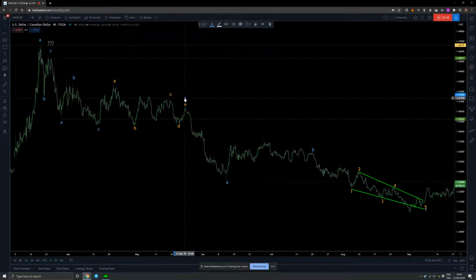Okay, so this is how I would do it. That's the C and E trend line. This is B to D trend line. Okay, this is how my triangle would look like. And that's an X wave. So we have an ABC X and A. I do exactly the same thing.